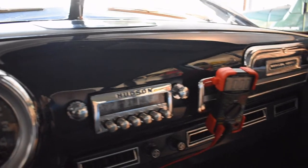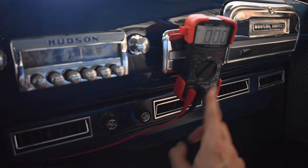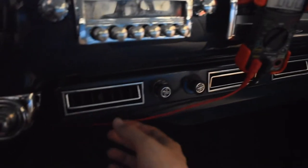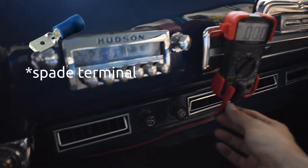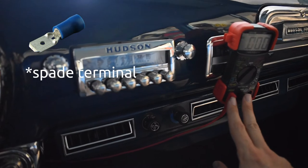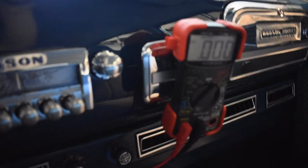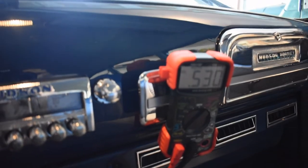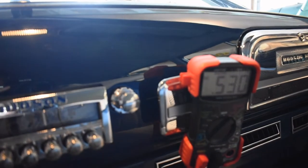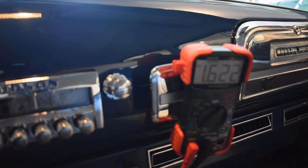I couldn't make it happen on demand, so I took this voltmeter, set it to the 10-amp ammeter function, and ran the probes into two spade terminals down into my fuse block, effectively replacing the fuse with both ends of the probe. With the amp gauge enabled, turning on that light draws about 0.53 amps, and turning on the rear passenger courtesy lights draws 1.6 amps — all very normal.